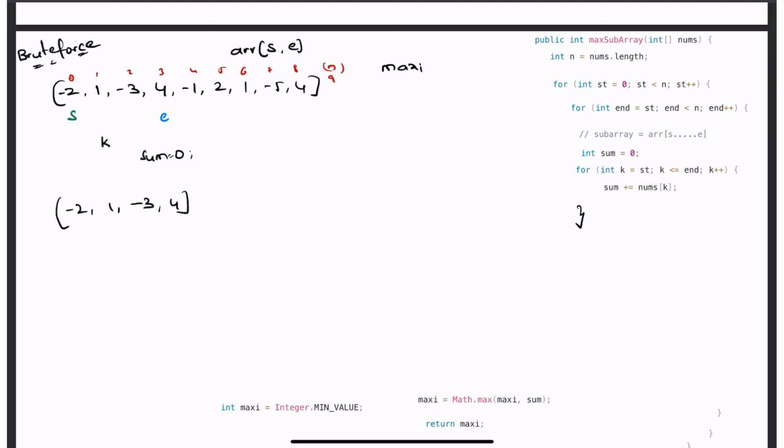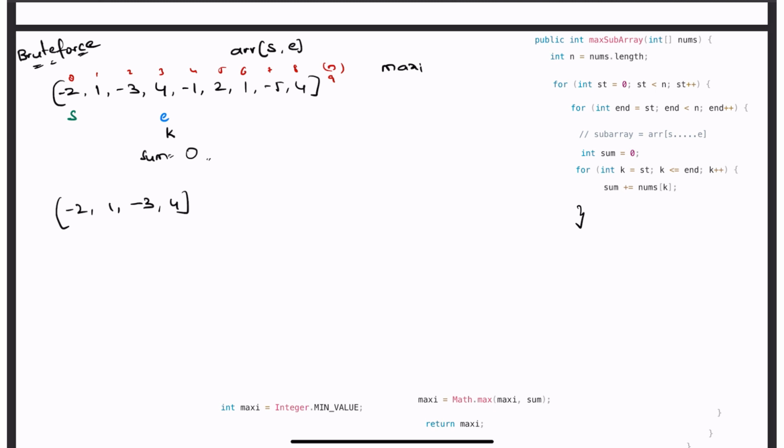Now the summation value keeps on changing: -2, and now it's -1 since 1 has been added. Here -3 has been added, so it's -4. And when k has moved to this position, it has been added with 4, so the value will be 0.